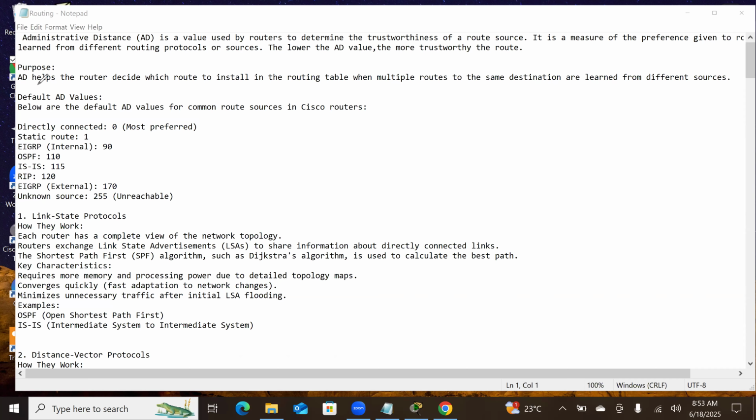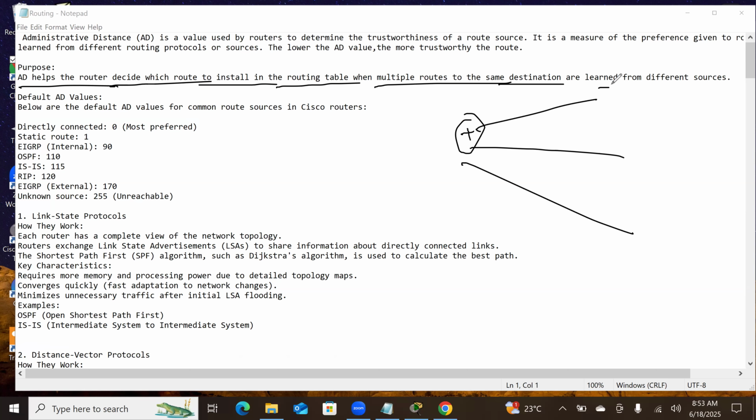So what is the purpose of this? The AD value helps the router decide which route to install into the routing table when multiple routes to the same destination are learned from different sources. Let's suppose we have multiple paths to reach the destination, and these routers give different paths. Here we have static routing, here you are using the RIP protocol, and here OSPF.